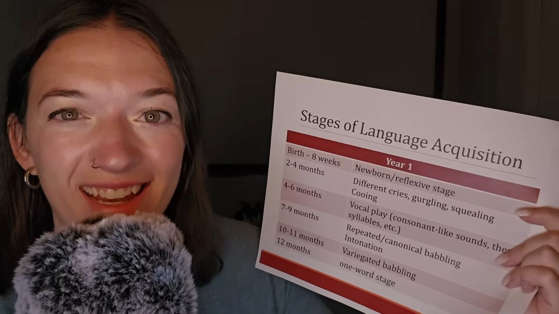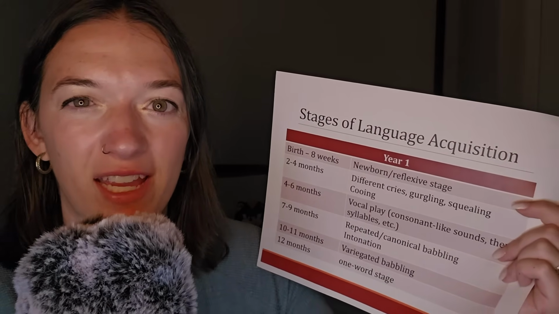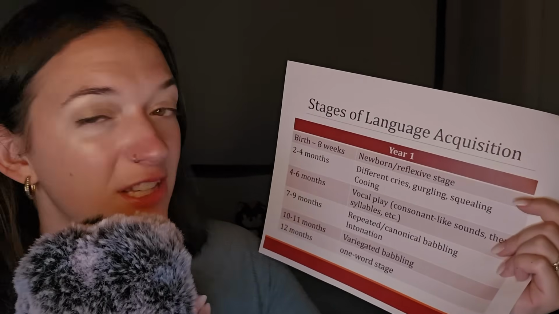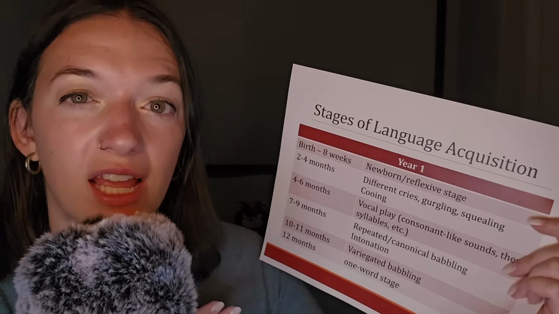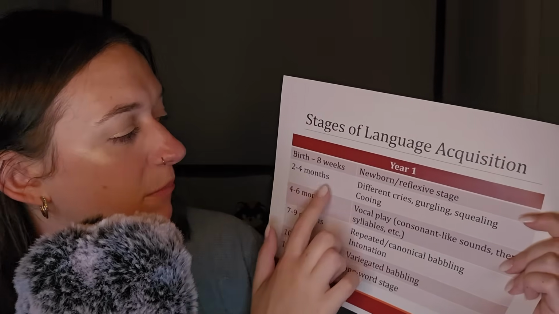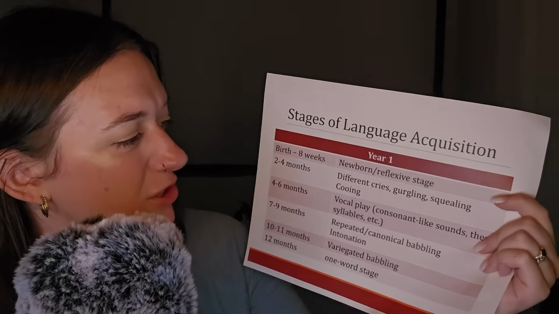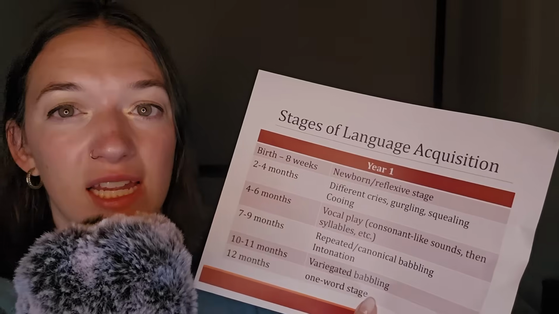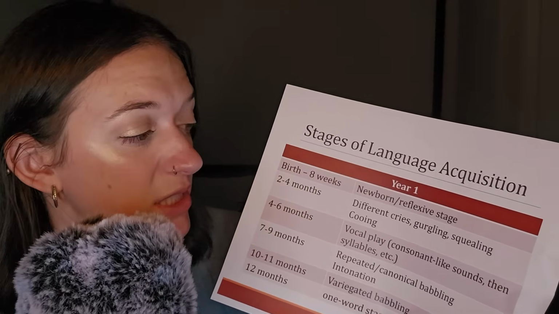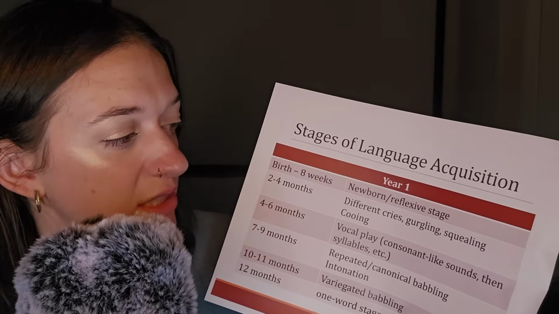Of course, they're crying, they are making noise, but it's not very akin to language yet. However, even really quickly, we start to see children differentiate the sounds they make. So for 2 to 4 months, this is still a very fresh baby, but we will see that children start using different kinds of cries for different purposes. They'll make gurgling sounds, squealing sounds, cooing sounds.